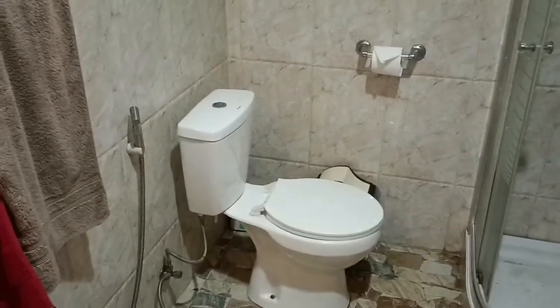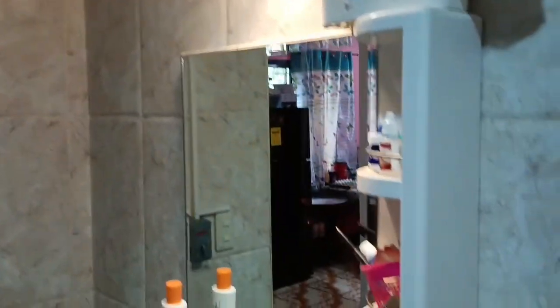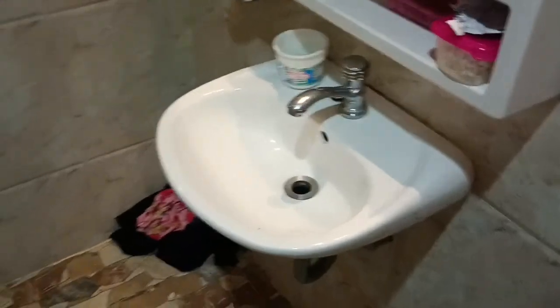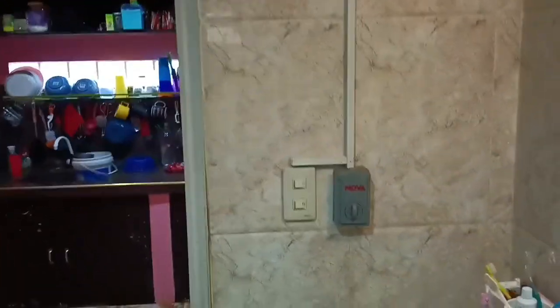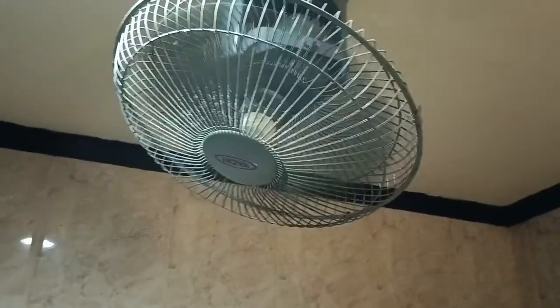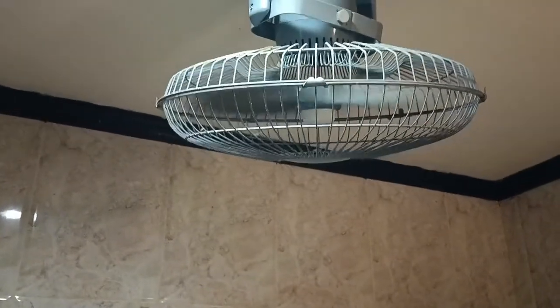So we had this one with the tank put in, and I'm going to come over here to shoot this so that I'm not in the mirror, but we have that light put up over top, and then the mirror and various places to store things. The sink with the faucet. We put our dirty clothes there in the corner, and then they're collected. Now, you notice I had this fan put in here. And I can't tell you, as you're taking a shower, getting bathed, and to step out from it, it's not a hot shower, but to step out from having bathed and have that cool air on your wet body just feels so good with the heat that you have here in the Philippines.